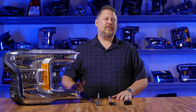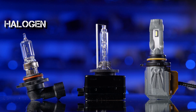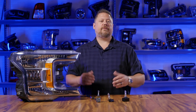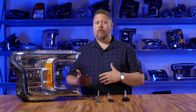If your headlight bulbs are more than a year or two old, they're not as bright as they were when they were new. This happens because of something called headlight bulb degradation, which happens over long periods of time. This applies to halogen, HID, and LED headlight bulbs, whether they're the originals from the factory or aftermarkets that you put in yourself. You probably won't be able to tell they're dim because of how slow the process is, and depending on which style of bulb you have, the degradation takes longer and can be more or less severe.